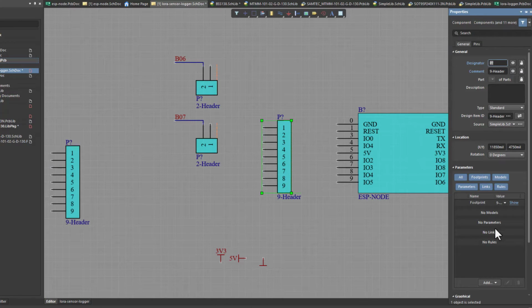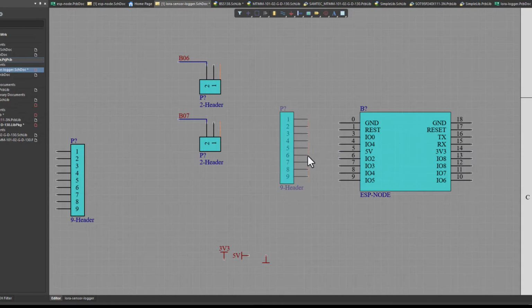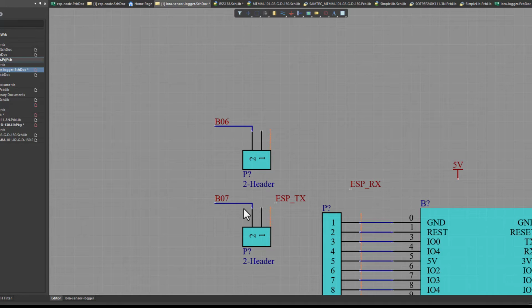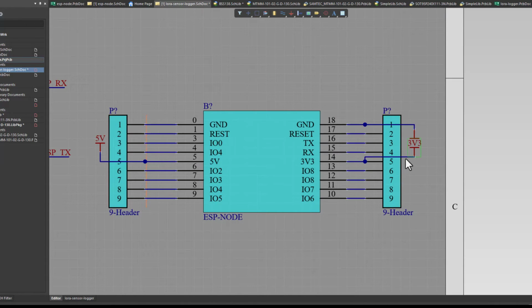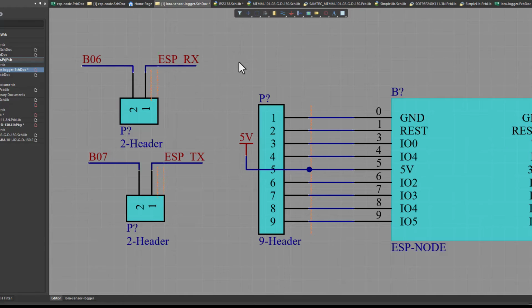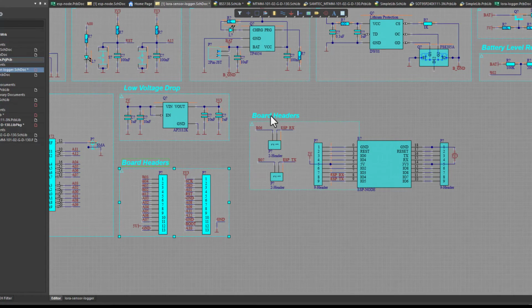So one of these headers should be mirrored, just like that. Of course, you may know that ESP32 has the advantage of peripheral multiplexing. So I can connect the UART pin to any pin I want on the hardware. So there's no specific pins for UART peripheral, which is quite great.